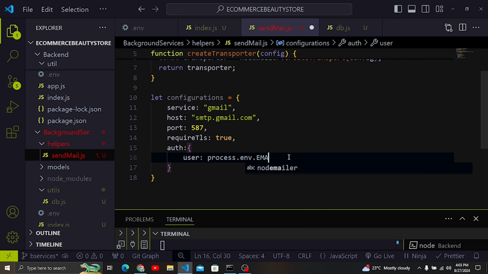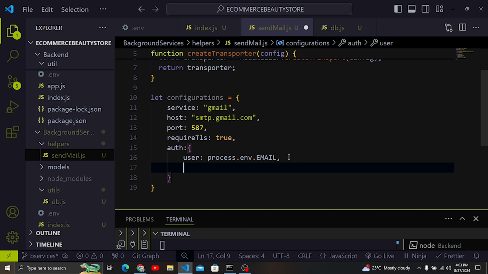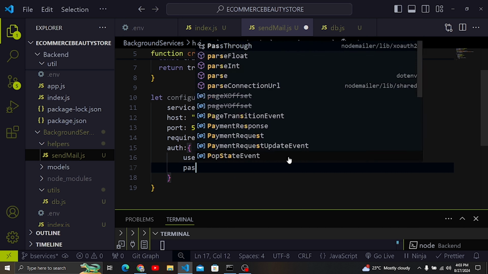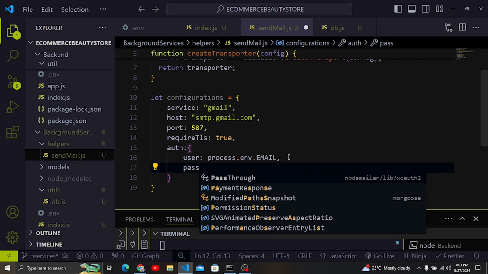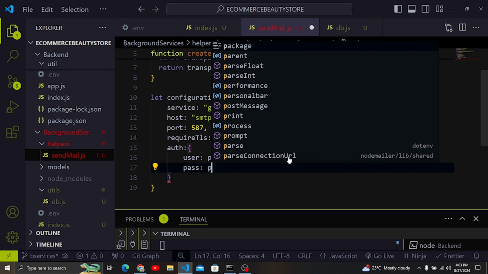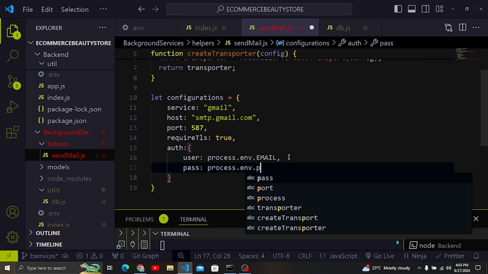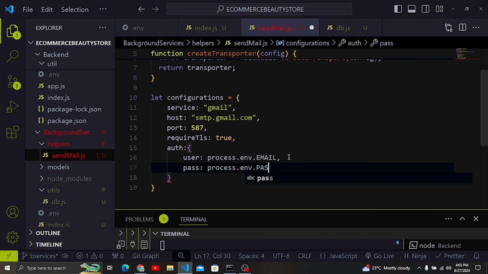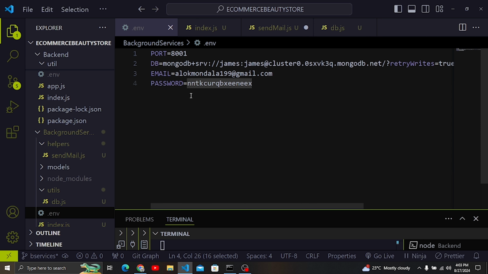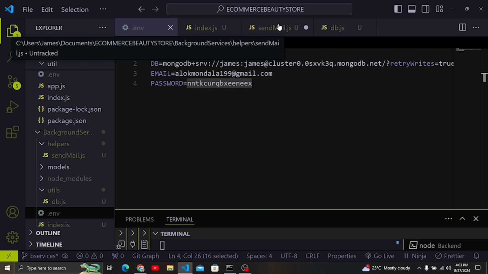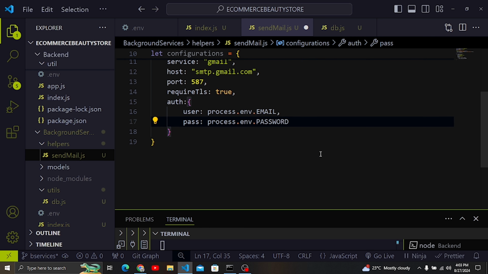Remember the email that we have specified in our .env, sorry. Here I need to specify the pass, which is my password. This one is process.env.password. Let me check if it is like that. Yes, password. After that, I think now we have our configurations.